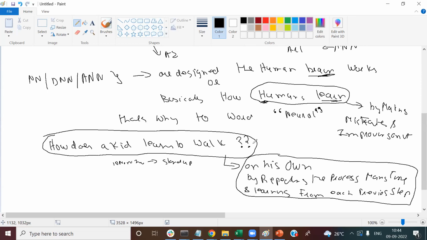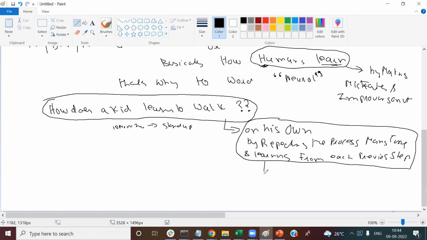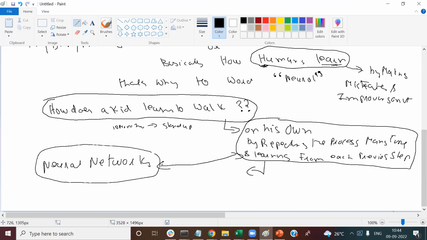And the same thing will happen in your neural network. How do my neural networks get trained? Try remembering how the child started to walk. You did not teach the child to walk. He learned on his own. A day came and he started doing the practice. He tried many times. He got the best combination, whichever was suitable for his body and his mind. If the person is a righty, then probably he might be using the right leg first. If it is a lefty, he might be using the left leg first, whatever. So different children might have learned in different ways. But at the end, everyone does learn to walk.